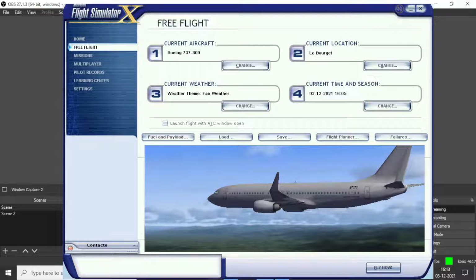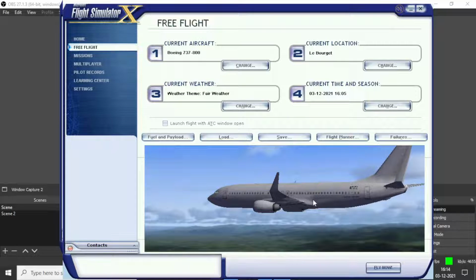So, after a really, really long time, we are back with the live stream of Flight Simulator X. I know the newer Flight Simulator has just arrived in the market, and I am a very old school person, so I will be playing with this 10-year-old Flight Simulator because I have a system which can only run this type of Flight Simulator.